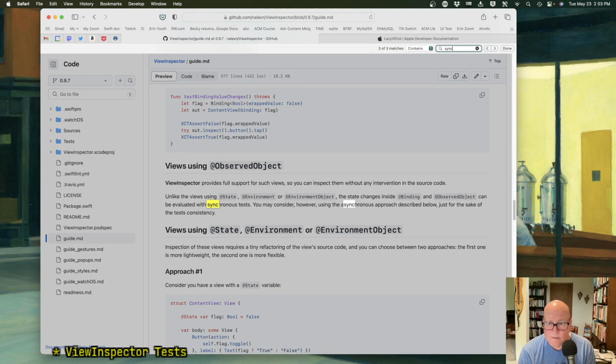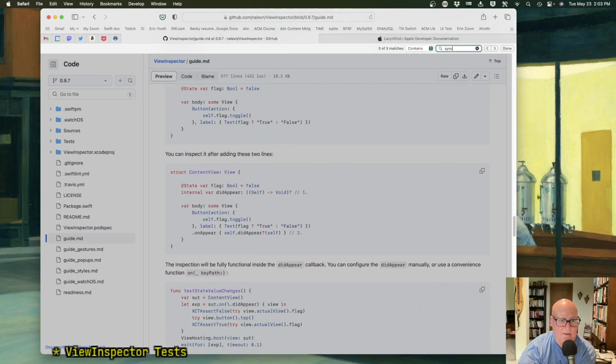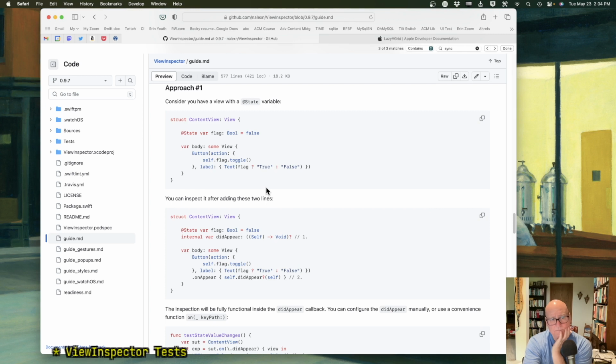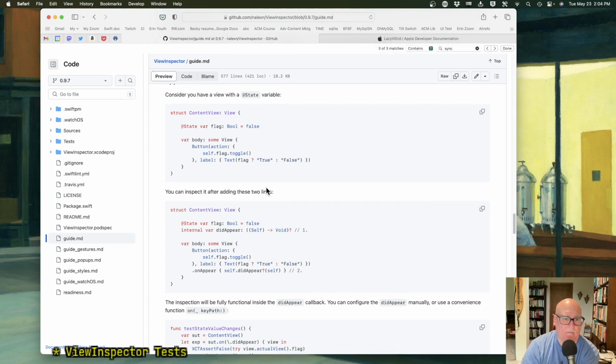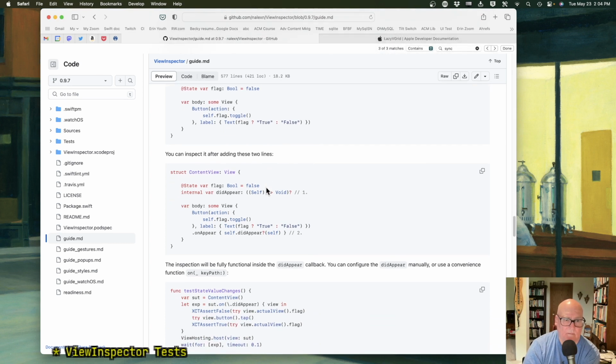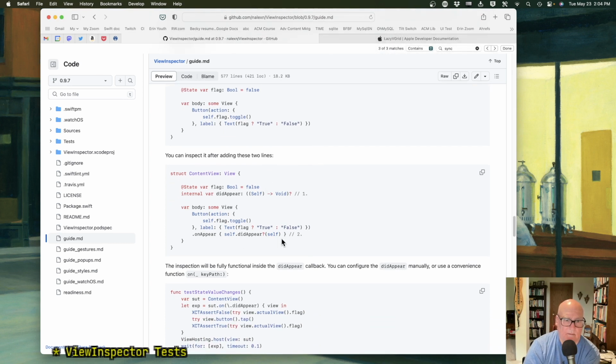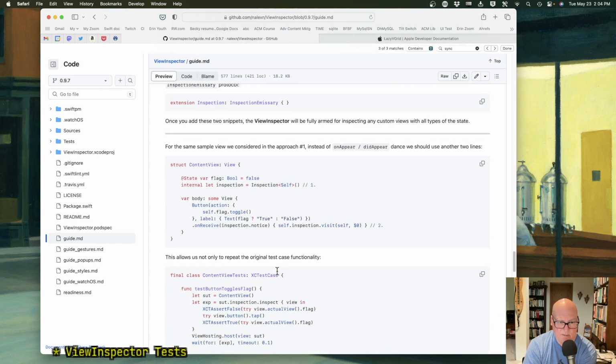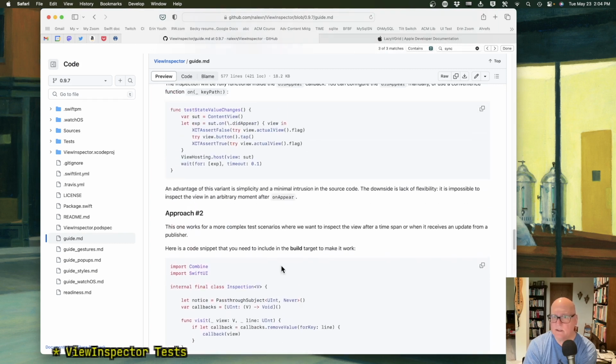Oh, binding an observed object can be evaluated with synchronous tests. Okay. Well, given what it says, I think we're okay on the synchronous side then.